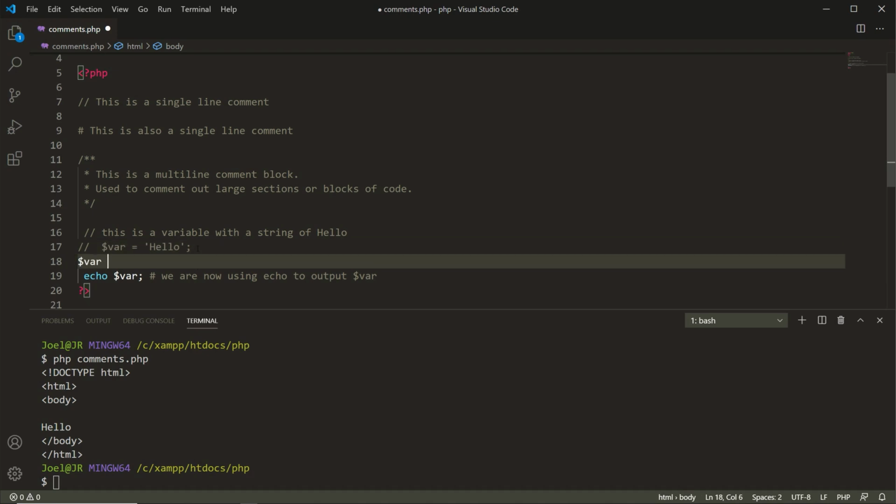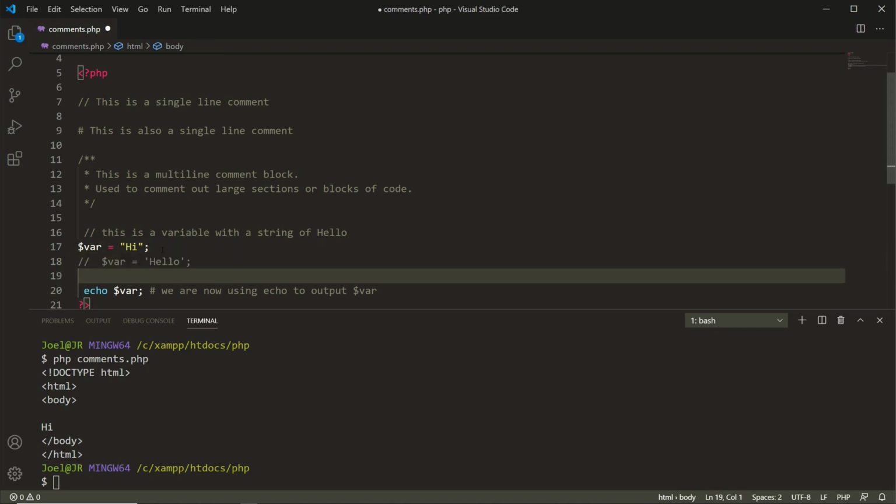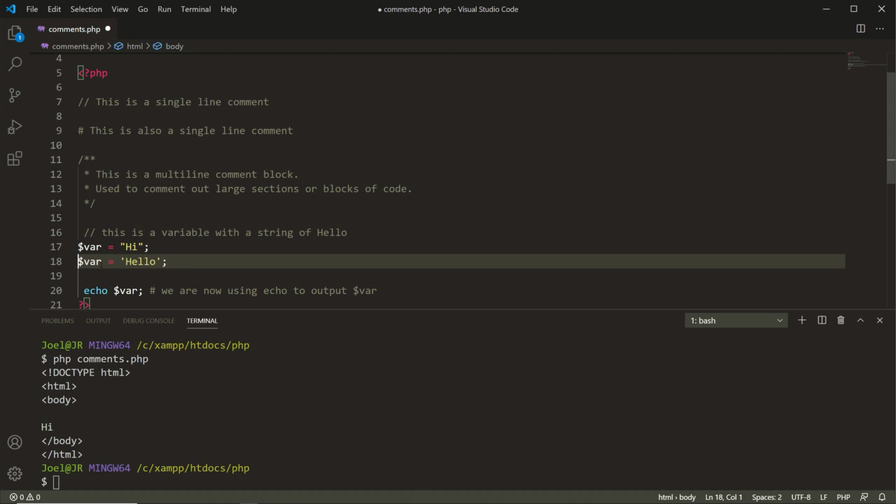Now we can say var is assigned a value of hi. Okay, so now if we go down to our terminal and hit the up arrow, we see that we return hi over here. Now, we could also cut this out, paste that here, save it. Right now, we're going to be using variable replacement. If I hit the up arrow here, now it outputs hello. Even though we have it saying hi over here on line 17 with var, we are redefining what the value of var is on line 18. But again, if we comment this line of code out, go down here, again, it goes back to hi.